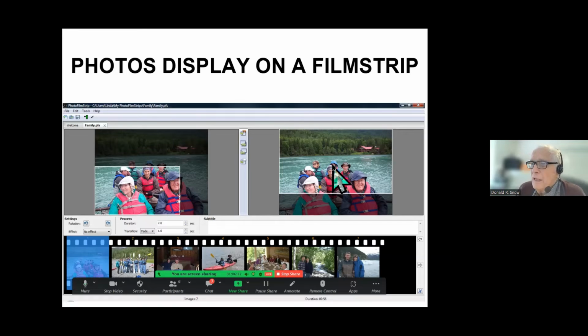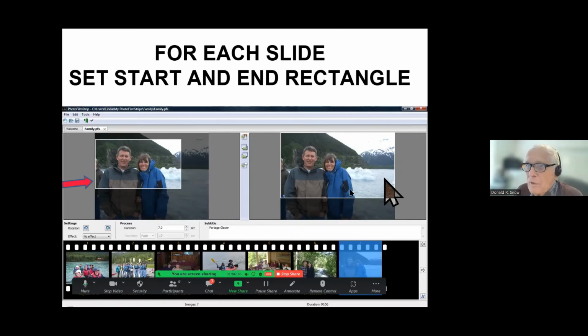And so as you set each one of these things the way you want it, here's an example, this is Kevin and Linda, my daughter and son-in-law. It's going to start with them there, and then it's going to open out to the bigger picture there on that. And so each one of these pictures you click on and set the beginning and the ending. And you also set the time as to how long you want it to run, as to 5 seconds, 10 seconds. And that'll kind of give you an estimate.